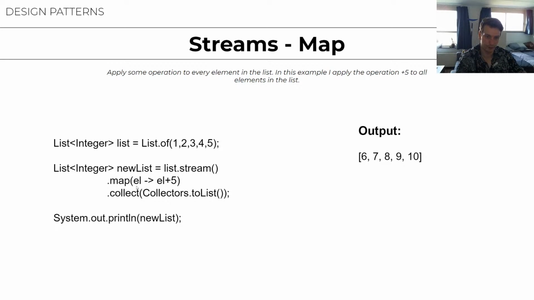So that means that you have 1 element over here, 1 element that you're visiting, and for every element I want to add 5 to the element. And basically what this last part means, this .collect(Collectors.toList()), means that, okay, I added 5 to all the elements, and now I want to return it back as a list. So basically, that means that I can store it into a new list. If I now print it, you can see that it has 5 added to every element in the list. So 6, 7, 8, 9, 10.